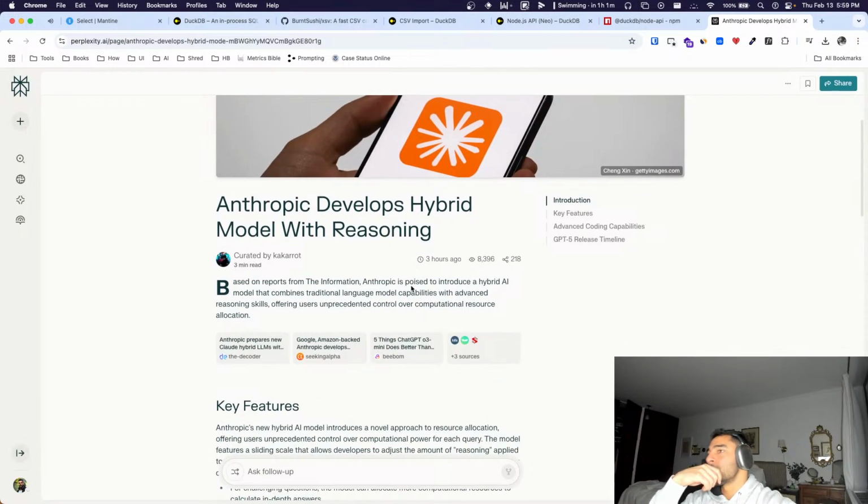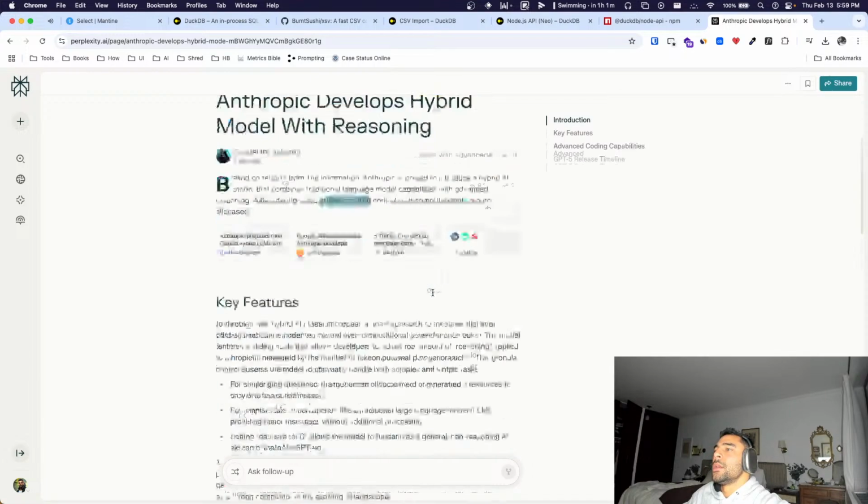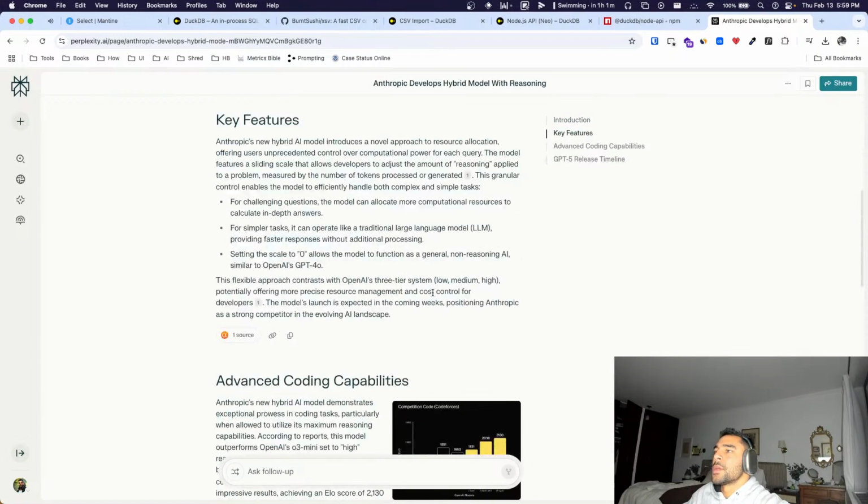Anthropic is poised to introduce a hybrid AI model that combines traditional model capabilities with advanced reasoning skills, offering users unprecedented control over computational resources and allocation. Unprecedented. Yeah, it's a hybrid, which is cool because OpenAI and Gemini separate the reasoning concepts.